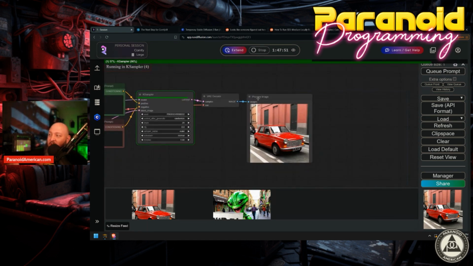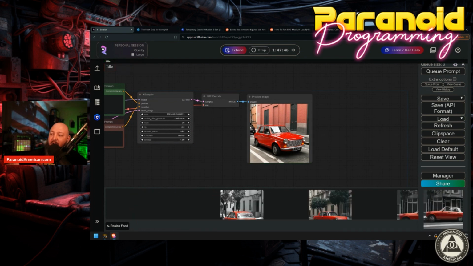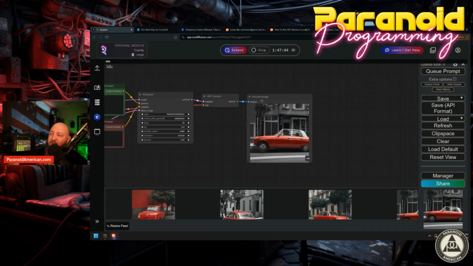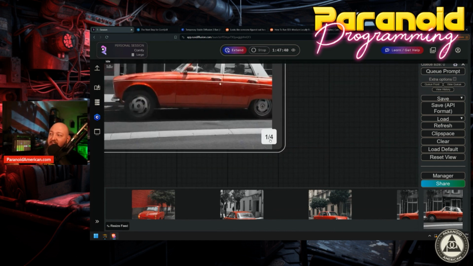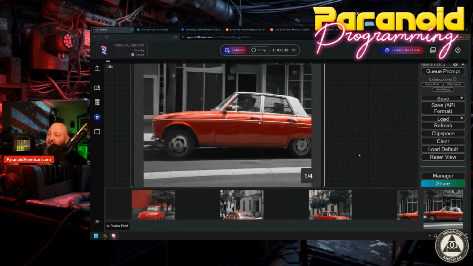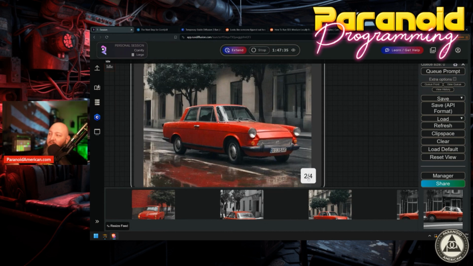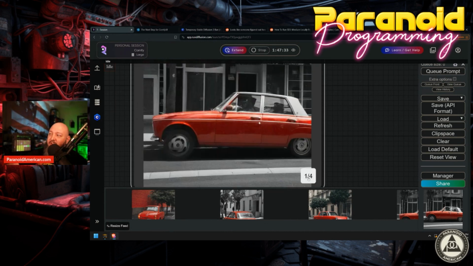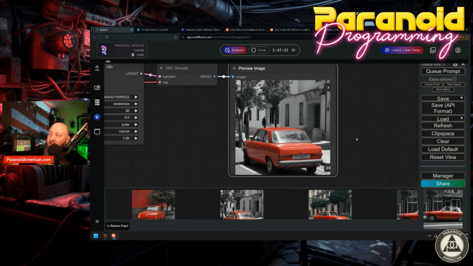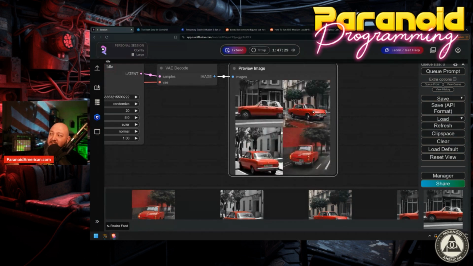And it'll show us all, both down here on the bottom bar, where we've got all the images we've generated. Also here in the little preview image window, if you zoom in, you can see that it's got this little 1 out of 4. So if we just click on that, it'll cycle through all the different images that we generated, right? And then you can also click this X to see all 4 at one time and just zoom into a certain one.